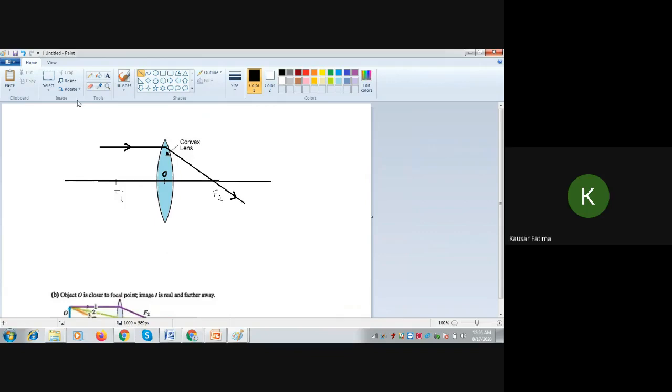If this one is f1 and it is at, suppose, 4 centimeter, we label it f. If this is 4 centimeter, there will be another point 2f on this side. What will be its distance? 2 times this 4 means 8 centimeter from the optical center. In the same way, there will be 2f2.